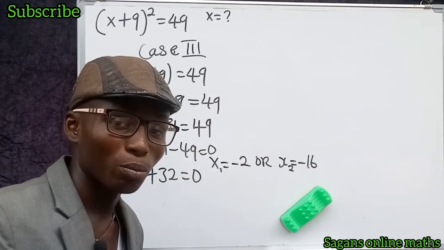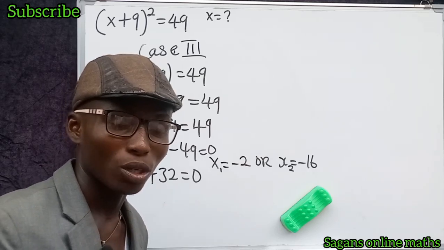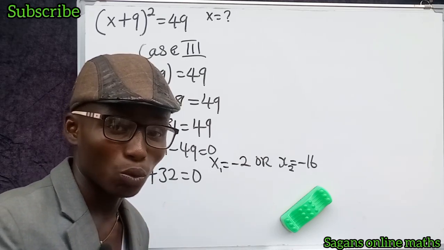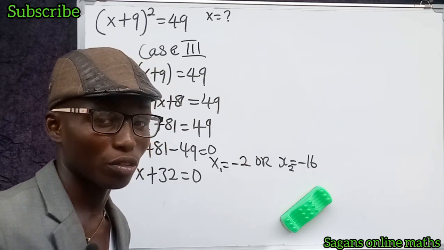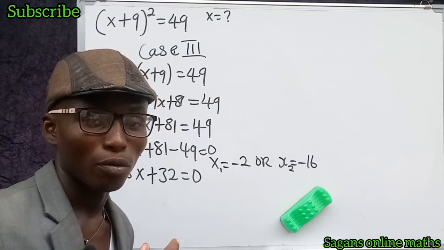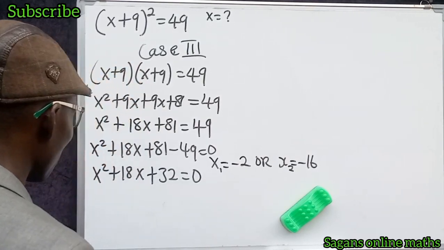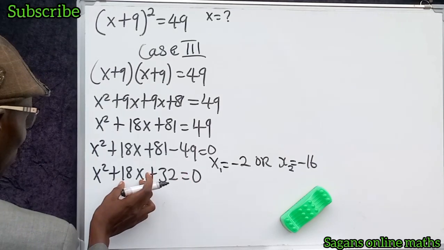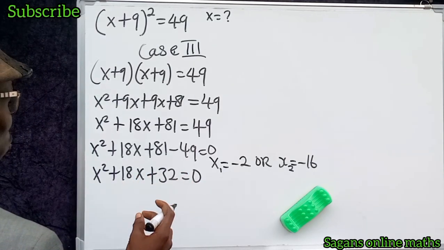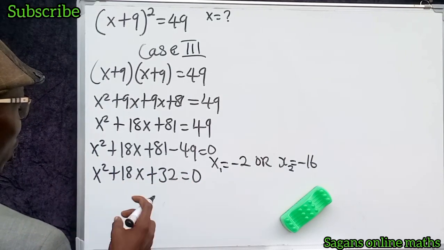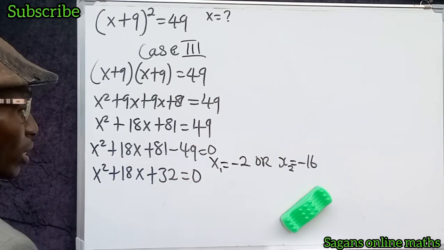1 by factorization method, 2 by formula method, 3 by completing the square, and 4 by graphical method of solving it. But today in this video we're going to solve this problem by factorization method. Now at this point, this is the constant term and this is the sum of roots. Thank God that since the coefficient of s squared is unity, we can comfortably work on the constant term.